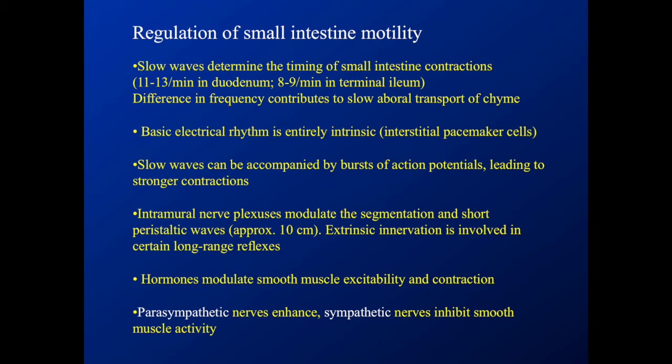Hormones also modulate smooth muscle excitability and contraction, and again we see these three pillars of regulation: intrinsic, extrinsic, and hormonal, that regulate the frequency and strength of the slow wave contractions. Parasympathetic nerves will enhance them, and sympathetic nerves will generally inhibit the smooth muscle activity in the small intestine.